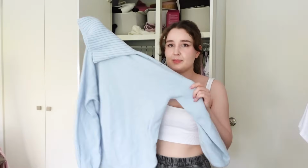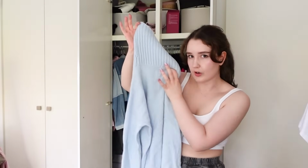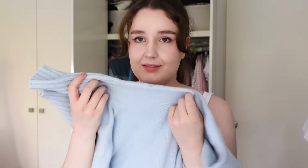That actually reminded me, I have this jumper which has a bit of a hole and a tear in it, so I need to get it repaired. But I wanted to show it to you because it's a very similar style to these other jumpers, with a nice big chunky roll turtleneck vibe. But I really like this color and it works with a lot more of my wardrobe. So I have this and it's super, super cute.